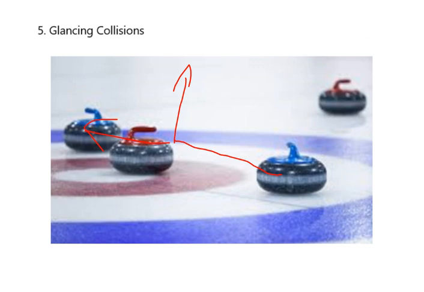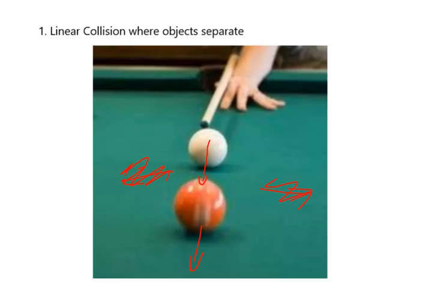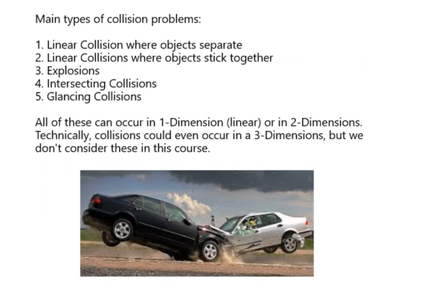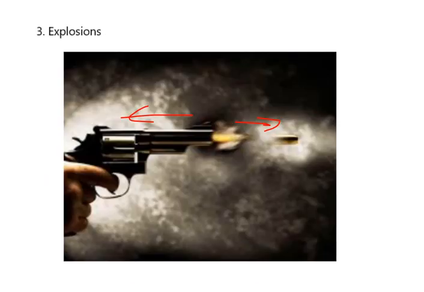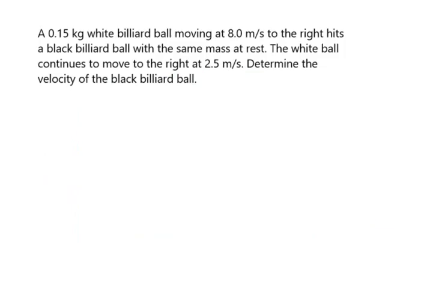So these are some of the examples we're going to do. If I can go back to this slide though, technically collisions can even happen in 3 dimensions. We don't cover 3-dimensional collisions, right? We're just either going to go straight in one line or in 2 dimensions, but we're not going to have two things collide and then go bouncing up in the air. They're either going to be in the X and Y direction, but not the Z direction. So, honestly, I think the best way of doing this is we just got to hop into some examples. That's where most of the rest of our notes are, a lot of math examples.